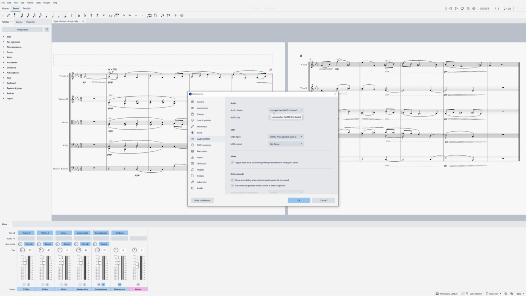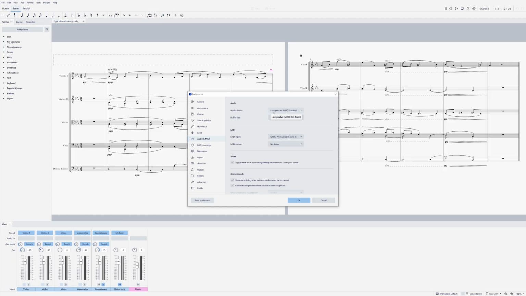In my particular case, I have a Motu audio interface connected to this computer. So this means that the main output of my Motu audio interface must, in my Motu matrix mixer, be routed in such a way that that output is connected to the input in Cubase.